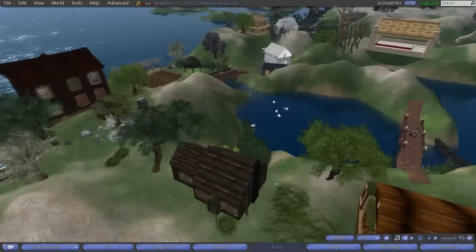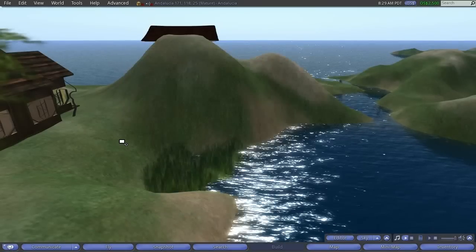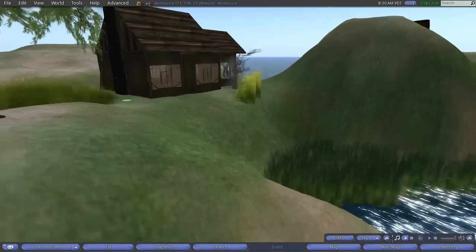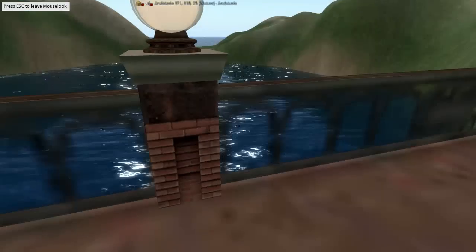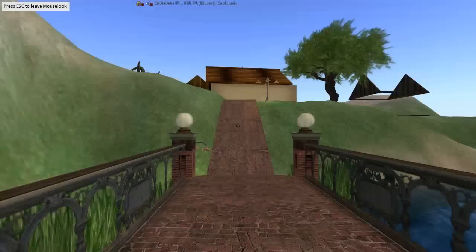Getting like 3 frames per second average. This is horrible. I'm just going to turn this down to the absolute lowest level, see if that boosts performance at all. Still 3 frames per second. Looks like I'm gonna have to do some first person exploration here. Viewers locked up again. God, this is just ridiculous. My display just crashed. Interesting.